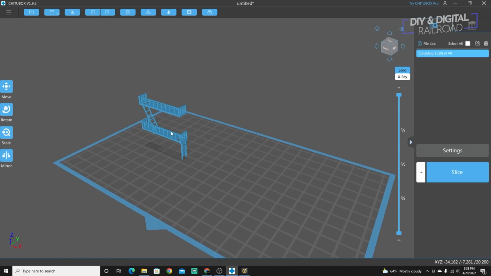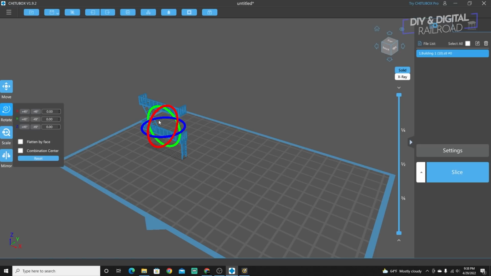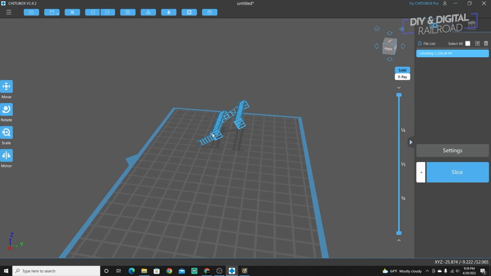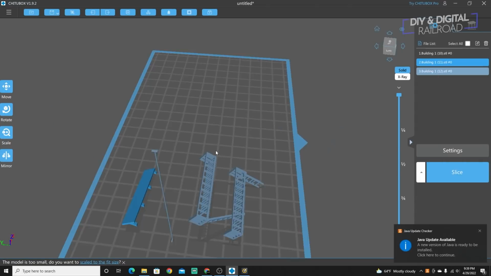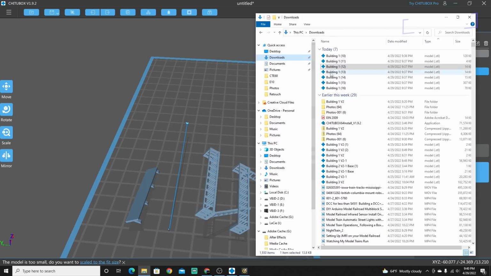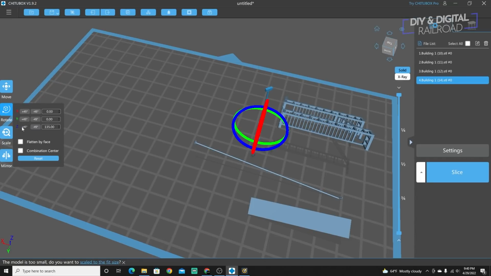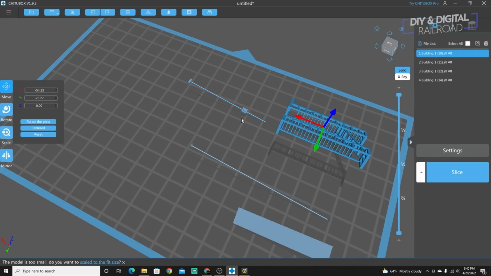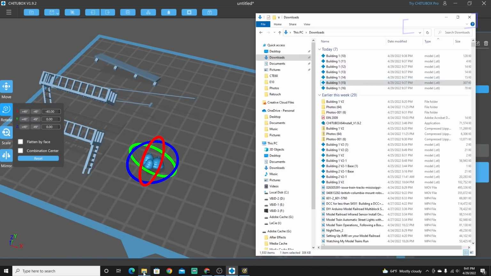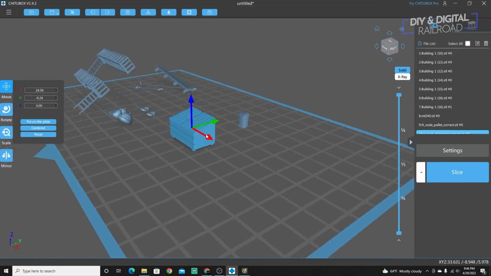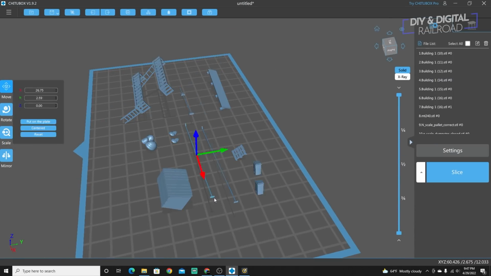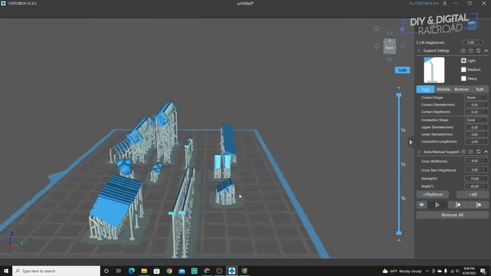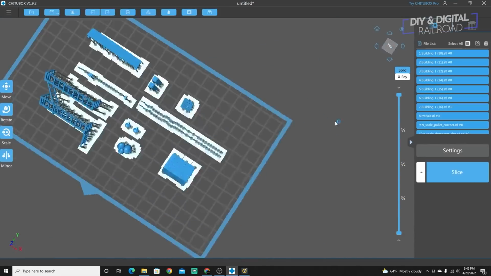And when I'm orienting models, I tend to angle them. This is going to give them the best chance of succeeding because it reduces the amount of stress per layer when you're printing before the layers get heavily supported. So always angle your models when you're printing, unless it's just a really lightweight model. Even then, I'd still angle it. So I just go through and position all of the models that I made or that I downloaded, and then we can get to printing. I export this out and put it on a flash drive.